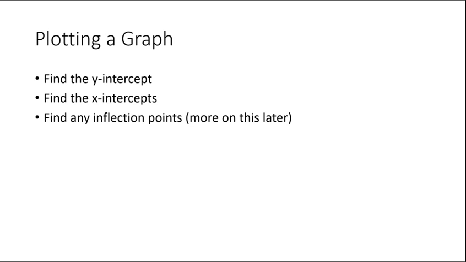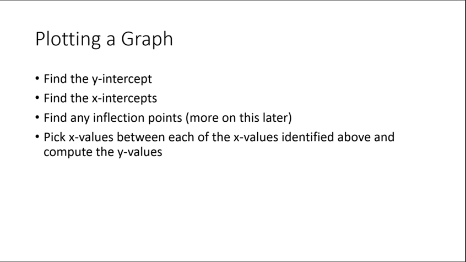When you think about actually having to create a graph, so not just identify the graph of a particular function, but to actually create the graph, there are a few things you always want to do. You should start off by setting x equal to 0, finding the y-intercept, set y equal to 0, find the x-intercept. Find any inflection points, and we'll talk about that more later in this class. And identify for the form of the graph any of those points like 0, 1 or 1, 0 that all of the graphs should pass through.